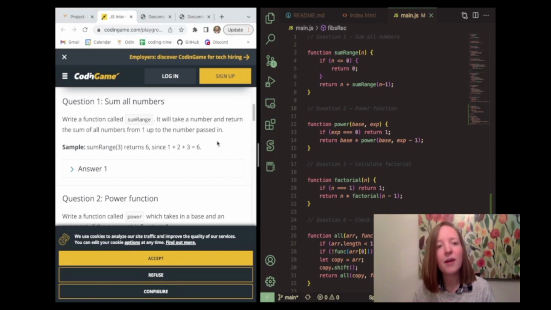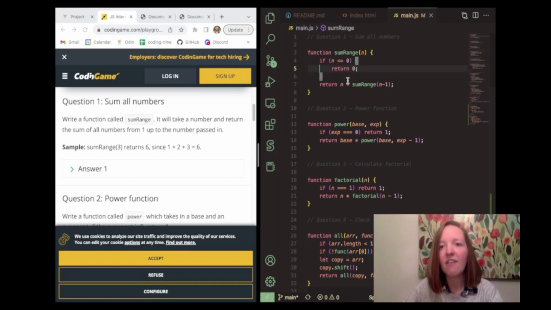number as an input and then it returns the sum of all of the numbers that it takes to count from 1 until you reach that number. And so my solution here is to the right, where basically you take n, and then for our base case, if n is less than or equal to 0, then you return 0, but otherwise return n plus sumRange of n minus 1. So for example, if you have sumRange of 5, then 5 is greater than 0, so you bypass the base case.